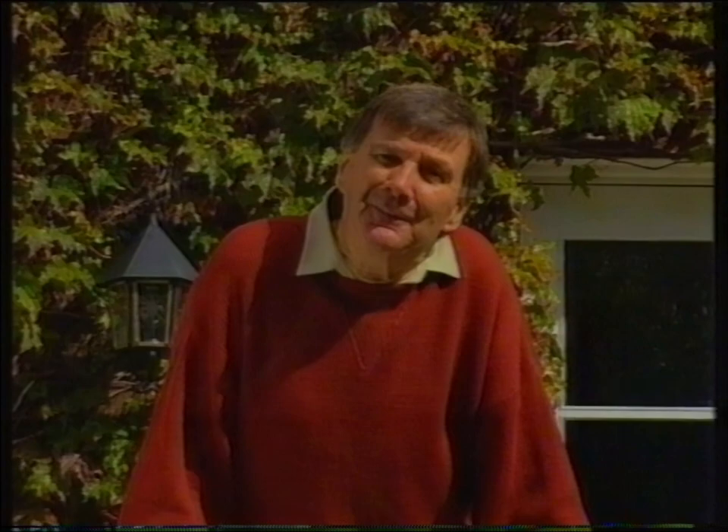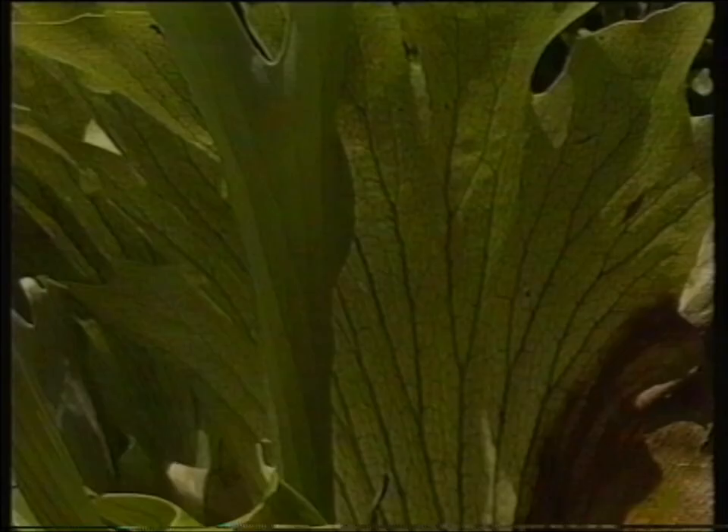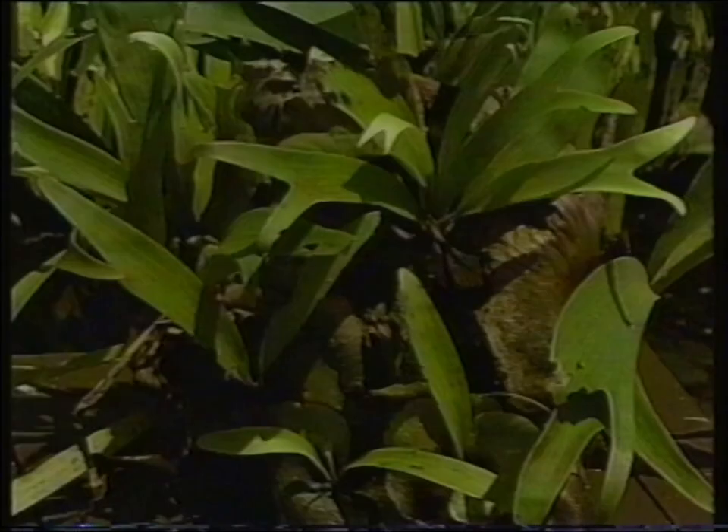The Elkhorns are superb garden plants. They're specialised ferns called epiphytes, which means that they live on trees. And 'live on' is important — they don't take anything away from the tree; they only use it for support. Put them on a tree in your garden in a place where they'll get some shade from the direct summer sun. Give them regular watering, not daily — that might cause them to rot — and they will thrive.